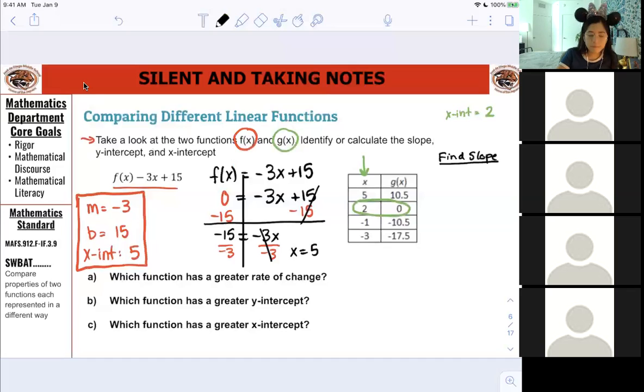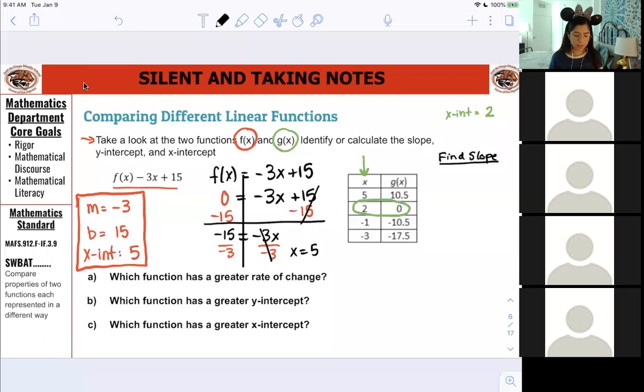Get 2 points, pick 2 points, and use the formula. So which 2 points should I use? Someone give me 2 points. Yeah, so you want to use positive numbers like Sakaya says, for sure. You want to make your life easier, right? Not harder. So pick 2 positive numbers. And obviously there's going to be at least 1 decimal because we can't avoid it.